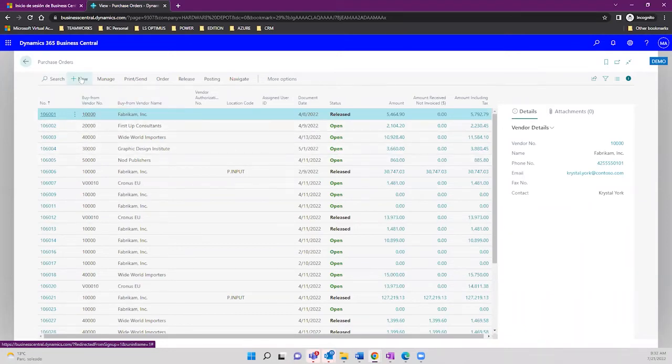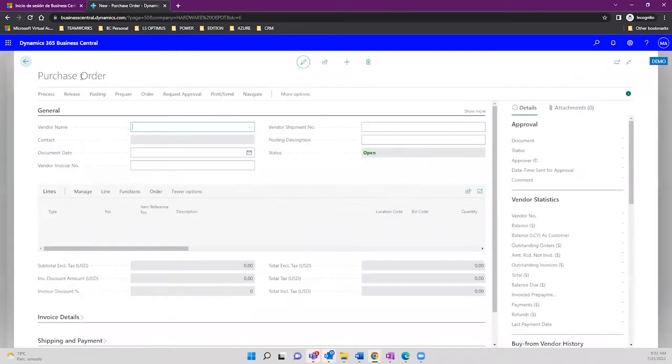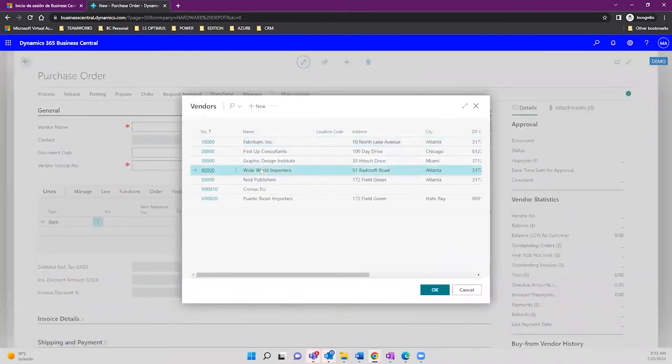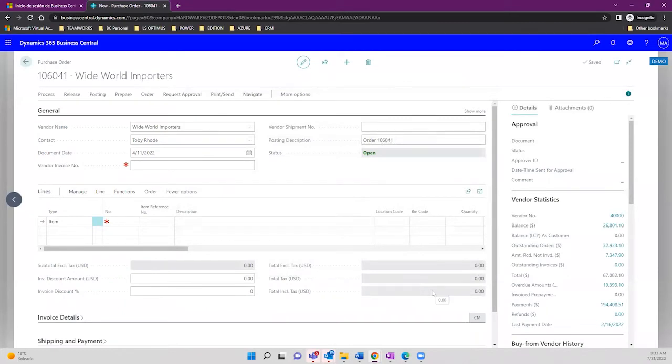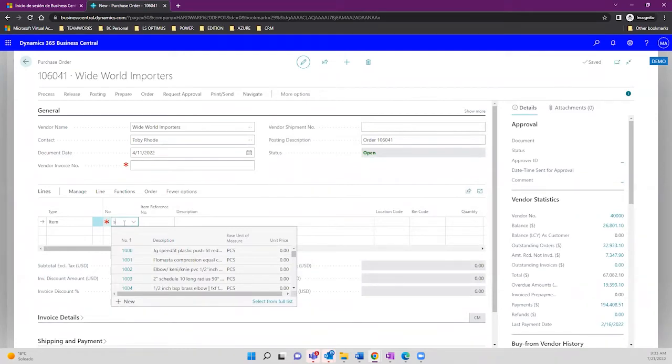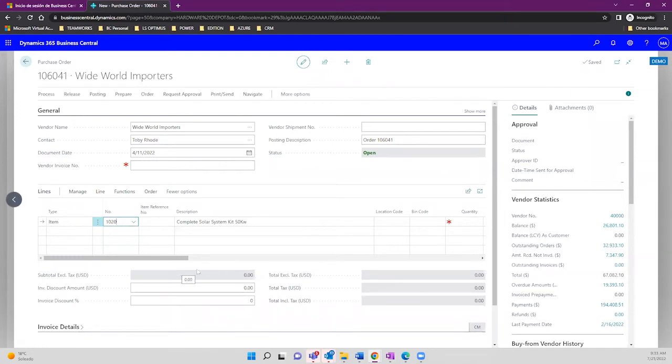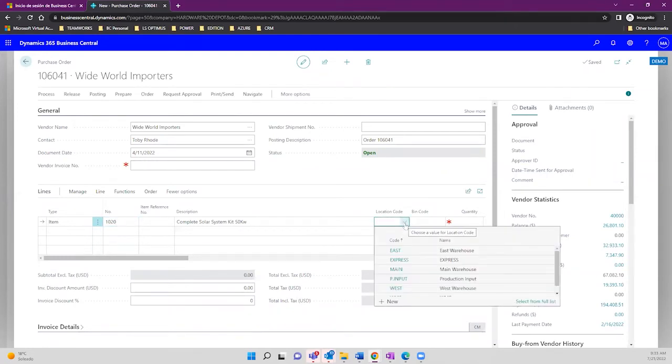So when I create the purchase order, I click on new. The purchase order gives me the option to include any vendor from the actual list, which I'm just going to select. The Wild Morning Porters is my favorite vendor. So, okay, I will be making the decision with him. He gives me the best cost, and so forth. He offers me the solar system in the line section. So for any given purchase, I will just include the complete solar system. Okay, very good. Since I'm going to be the purchaser, I'm going to make a decision with him. That will be quite important.